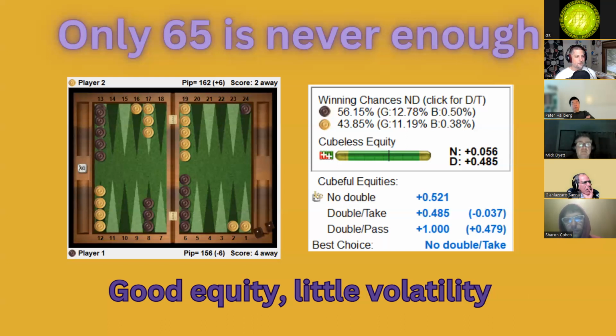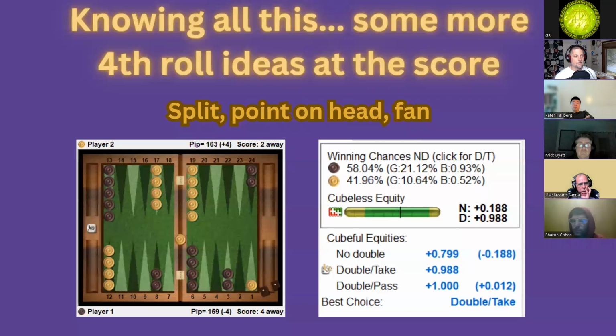So we have just a couple other positions extending into the fourth roll now from here. Now that we've basically solved the third roll, right? Of course, there's more to study if you want to know with granularity, but you've got a good sense, hopefully, of what's going on there. And so we can use that knowledge to understand what's likely going on in the fourth roll in a lot of cases too.